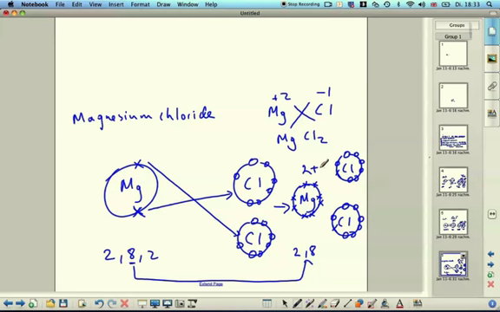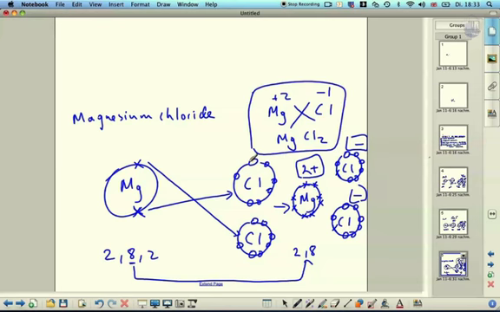The charges are 2+ for magnesium and 1- for each chloride, giving 2 minuses in total. Notice that the charges cancel out, which is of course consistent with the formula model that we looked at before. Remember we did the formula block game, or the idea that you get 2 minuses cancelling out the 2 pluses. Okay, I'm going to stop now.